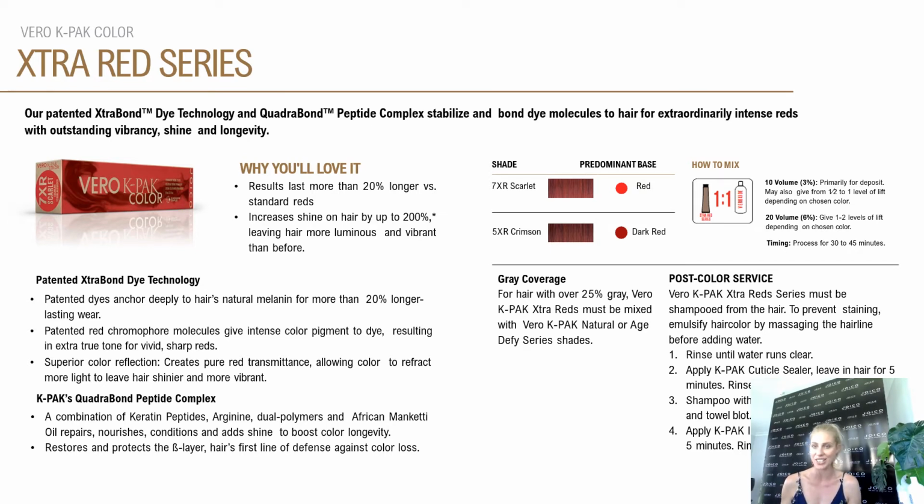so it doesn't go super vibrant and translucent. With this as well, this color here needs to be shampooed from the hair. So we just want to make sure that we're removing all the red and preventing it from staining the client's hairline or any of their clothing. So this being the extra reds and also our fashion series both need to be shampooed from the hair. So have fun using these. They can be intermixed as well with your Vero K-PAK colors, so you can customize your colors accordingly.